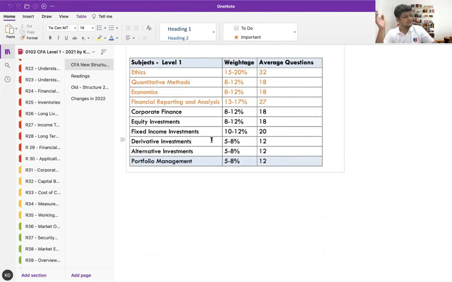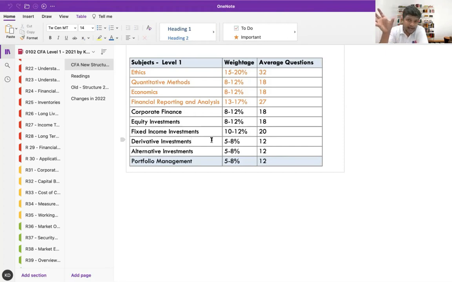So out of 9, for you to score 70 percentile, if you score 6 divided by 9, you are 67%. Okay. And if you score 7, then you are above 70. So the only scope of error is that 2 questions can be wrong at max. If you are more than 2 questions wrong, then you fall below 70 in the entire subject. So that's a worry. So one question can change you from 70 to below 70, correct?